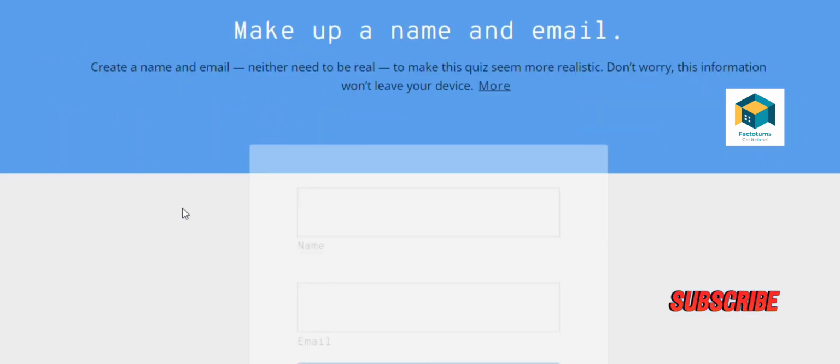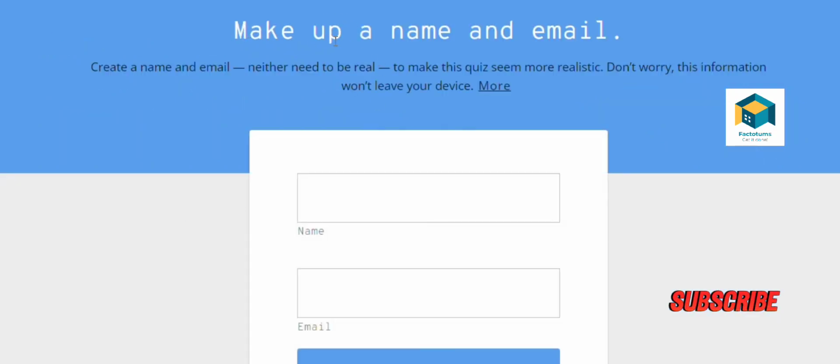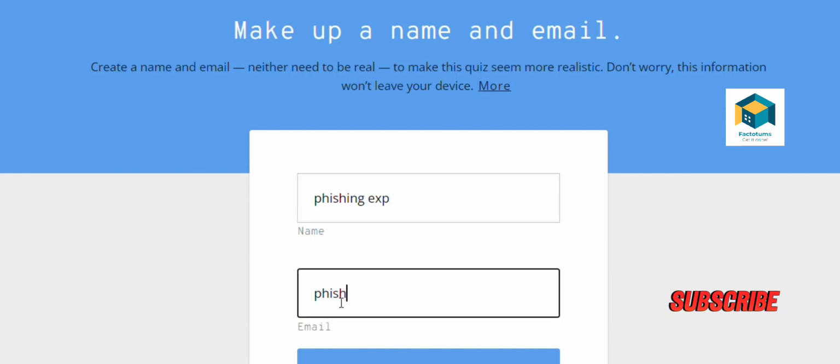Hi, my name is Yannick, and we're gonna try to identify different phishing attacks that threat actors use. A phishing attack is basically when threat actors pretend to be someone that you know in order to get sensitive information from you. Here we start off by inventing a name, don't put your real name, and also inventing an email, and then we're gonna click next once we're done with that.